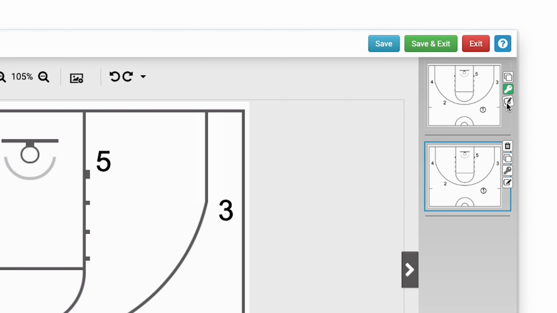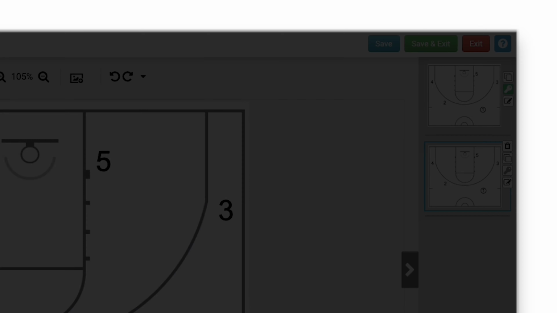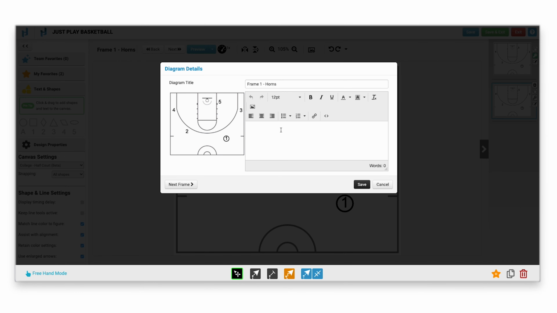The next button is the ability to add frame notes to each frame within your play. You can do that within the drawing tool here, and I will also show you how to do it when you exit the drawing tool, just in case you forget to do it in here. Just click on this button and it's going to bring up your different frames where you can come in and type out the notes that you want for each frame. Then you have this next frame and previous frame buttons down below where you can just toggle through each frame and get those notes in there.